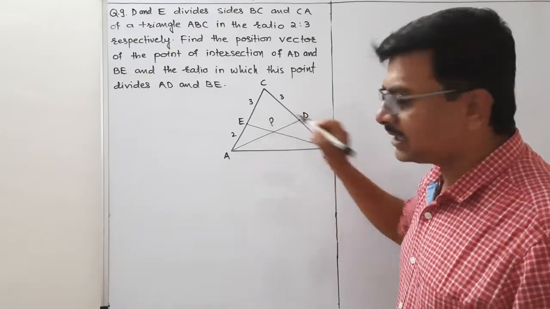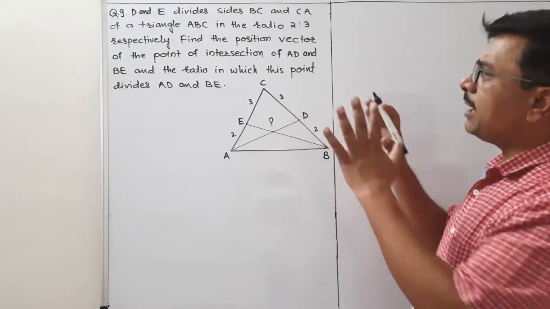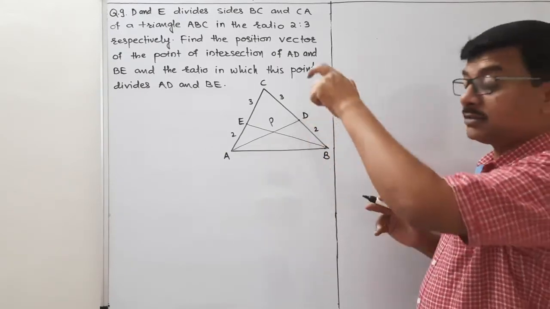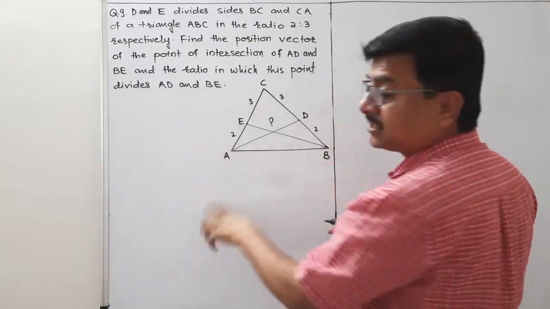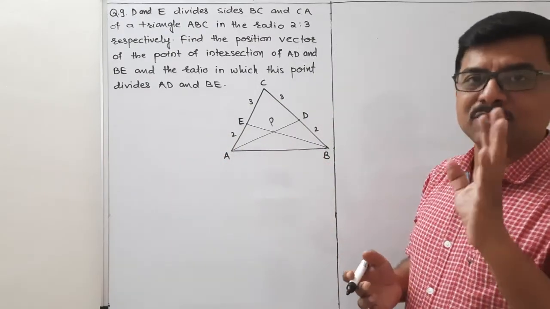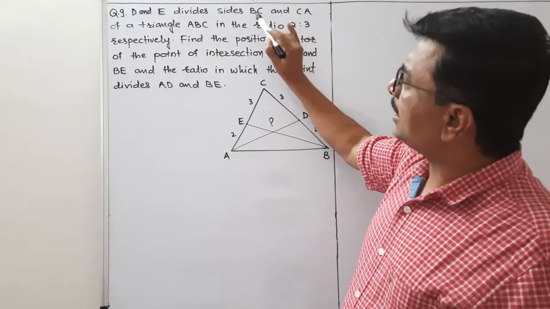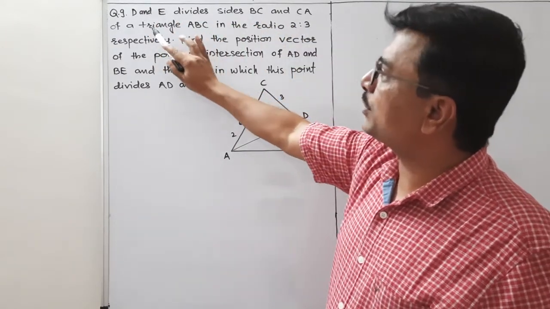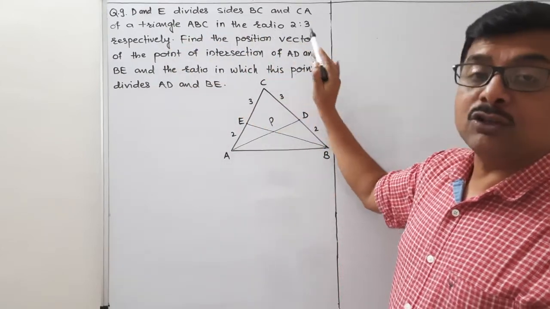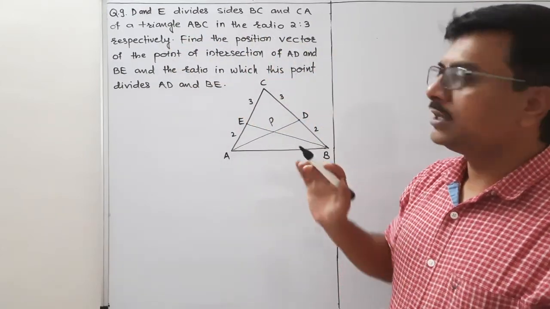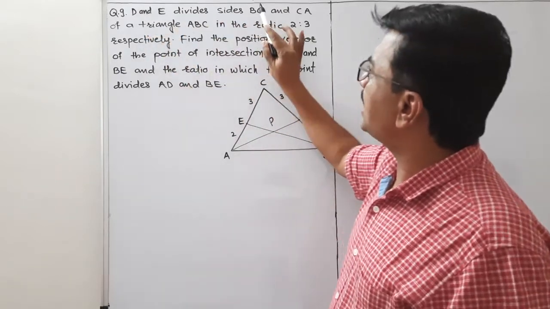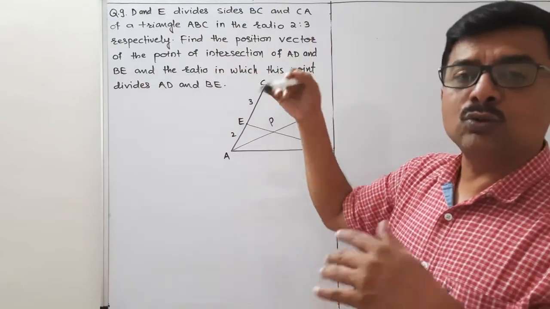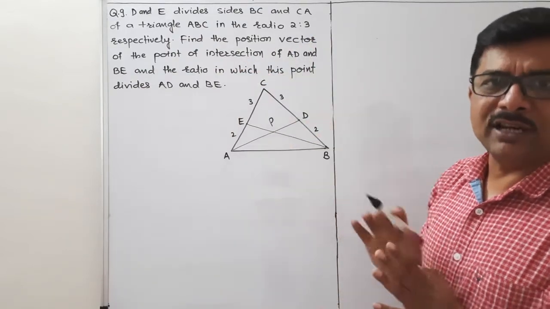P vector आपको find करना है, ठीक है। अब जब भी आपको ऐसा क्वेश्चन आएगा तो सॉल्यूशन किस डायरेक्शन से लेके जाना ये इंपॉर्टेंट है आपके समझ में आना। तो देखिए, जब भी पॉइंट D और E divides BC और CA respectively in the ratio, अब ये रेशियो एक ही दिया होगा ऐसा नहीं है, कभी ऐसा भी दिया होगा D divides BC in the ratio 2:3 और E divides CA in the ratio 2:5 और 1:2, whatever may be the ratio.